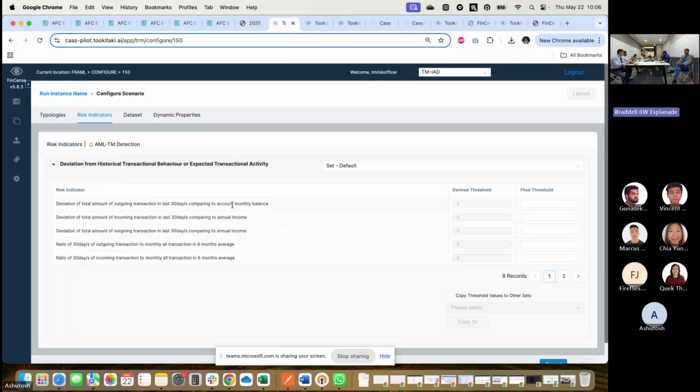And these are all configurable. There could be many more which can be added to it as well. I'm just giving you some of the configured ones for this scenario right now. And you can see that it can be applied to, you see this drop down, right?